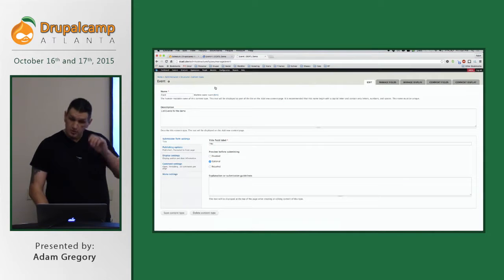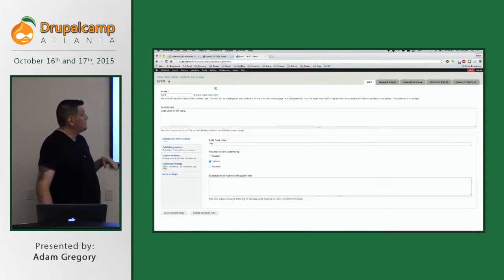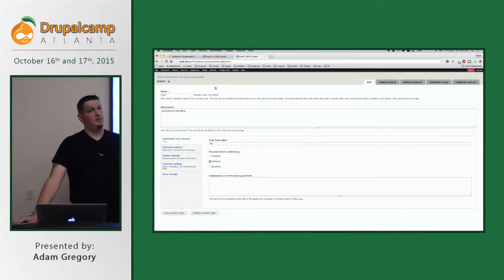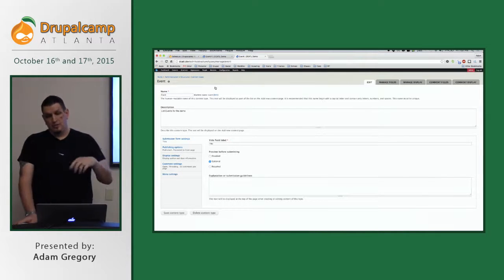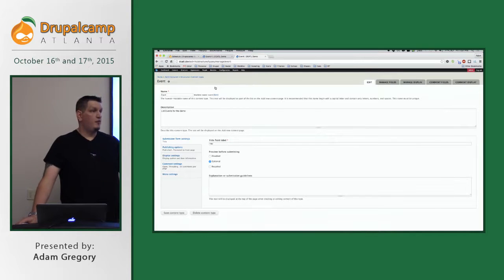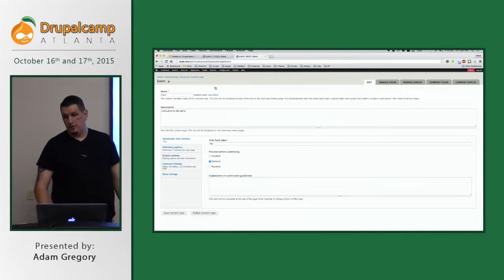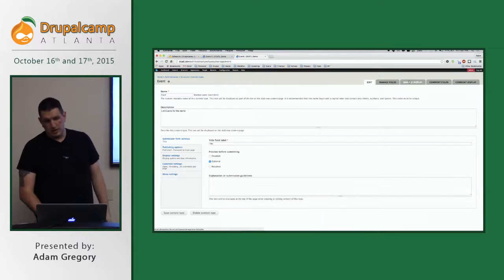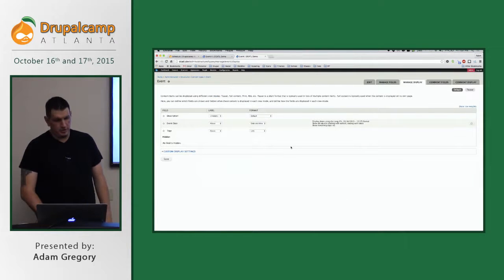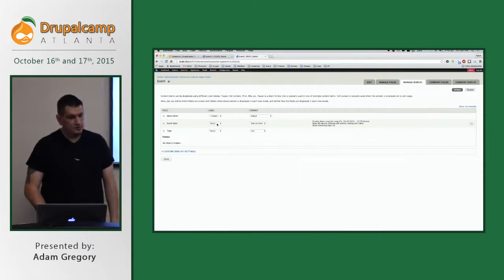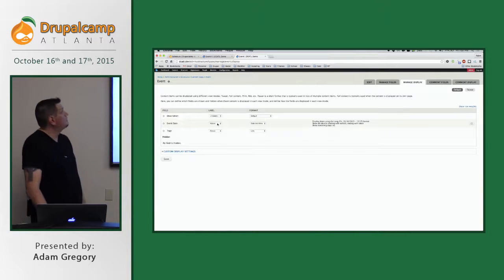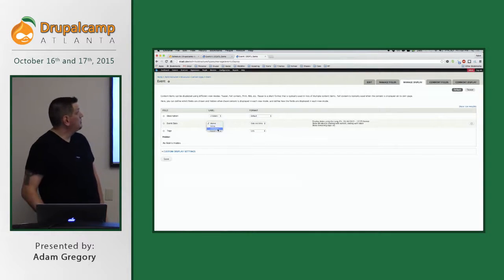Remember how I talked about fields have the ability to give you a widget for the input, and that was that little pop-up calendar. That was the widget that we chose, the pop-up calendar for the event date. But then they also give you the format for output. So when we go to manage display, we can actually manage how some of the basic things display. So we can hide the label if we want. We can put the label inline.